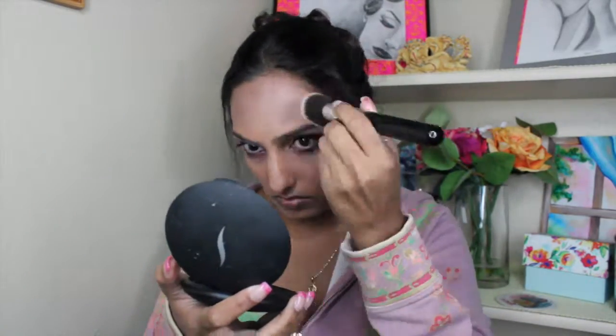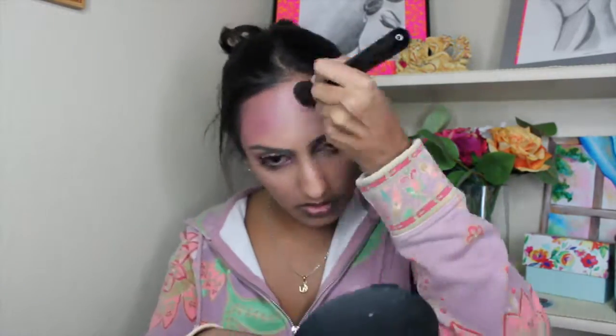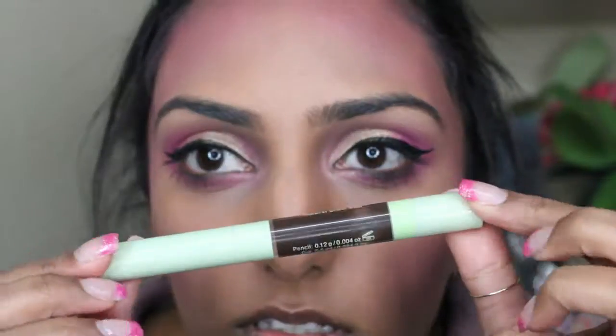And then going back in with that initial pink blush that we used on our eyes, I'm going to apply that to my cheekbones and forehead as my contour shade. And then I'm going to do the same with the deeper pink, just to add more depth to my contour. And then I just kept going back and forth with both of these pink blushes until I was happy with how deep I wanted the pink contour to be. So I just went along my jawline, the sides of my cheekbones, and my forehead, carving out my face.